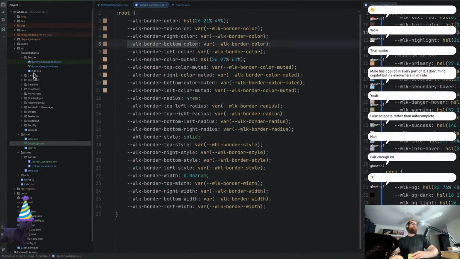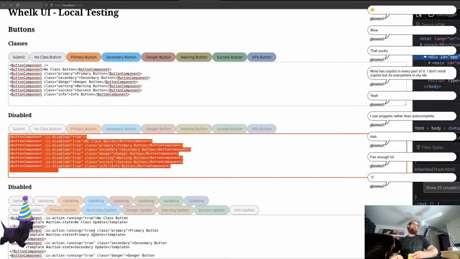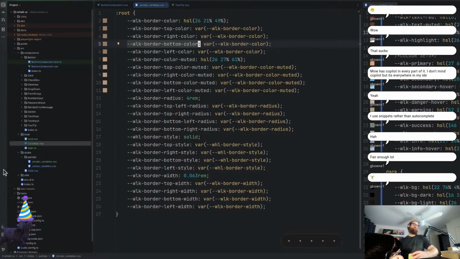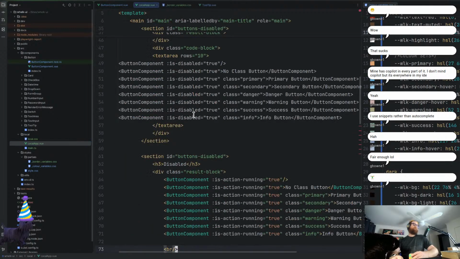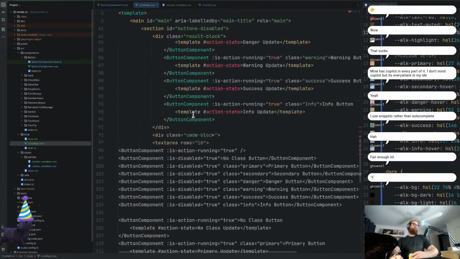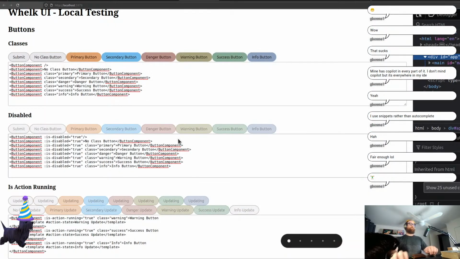All right, so now that we've got all of this out and about, so we've got the buttons, we've got the disabled, we've got the, oops, I put disabled in twice. That needs to be fixed. So that's not disabled. That is going to be is action running. Like so, there we go.